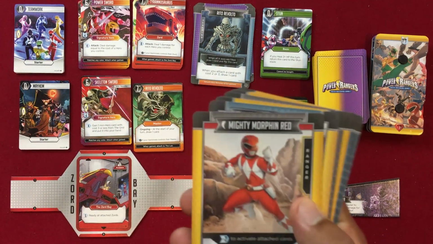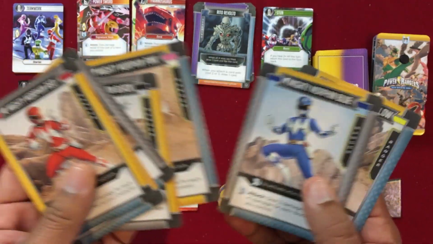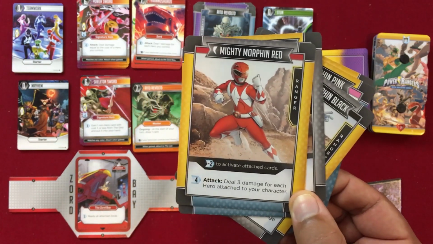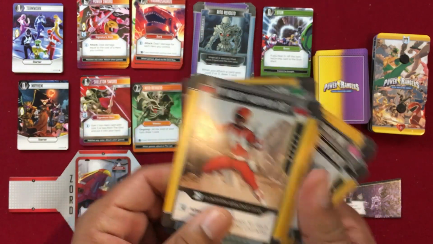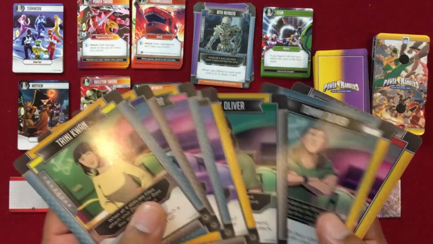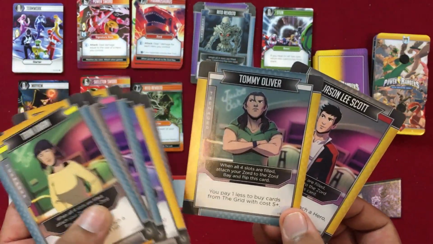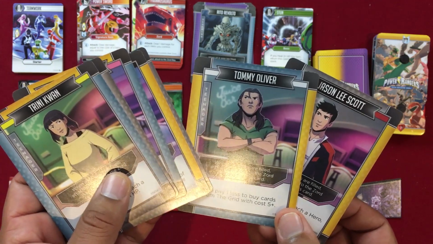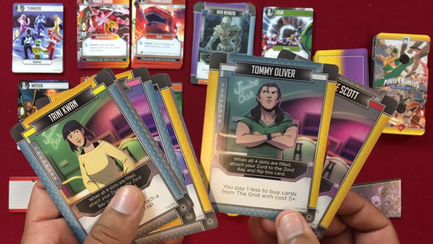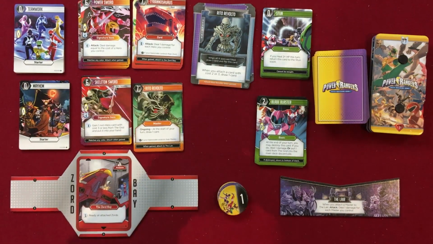Here we've got our character cards. So Mighty Morphin Red, White, the promo card, Green, Black, Pink, Blue, Yellow. These have their different abilities. The abilities of attached cards, that's what these slots are for, will go down. Once you've morphed, they'll have their teenager ability side where they start, and you'll be building up to getting them morphed and into action. So as you see, when all 4 slots are filled, attach your Zord to the Zord Bay and flip this card. And it was pretty cool stuff, though. Like Tommy Oliver, you pay 1 less to buy cards from the grid which cost 5+.